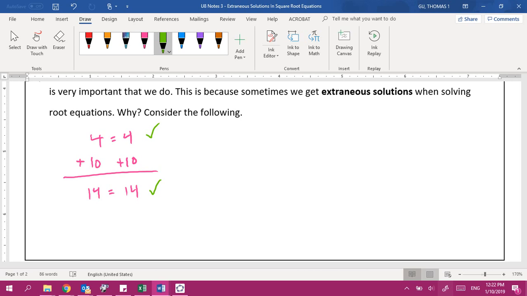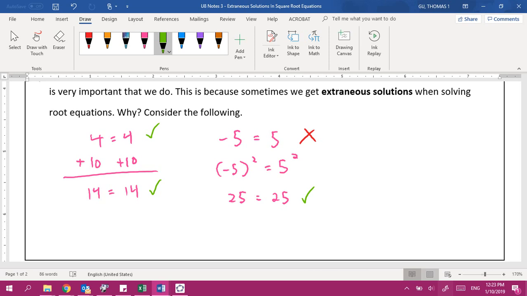Now why doesn't this always work when we're squaring things? Remember yesterday we got to a point where we would square both sides, right? And that is where problems arise, because look at this. -5 equals 5. Is that true? No. But watch what happens when I square both sides. -5 squared equals 5 squared. What's -5 squared? 25. What's 5 squared? 25. Because I squared both sides, now it's a true statement. But I started off with something that's not true, and you can't do that. How do you know that you actually started off with a true statement when you square both sides? You don't, unless you check your answers. So this is why you can get extraneous solutions when you're solving square root equations.